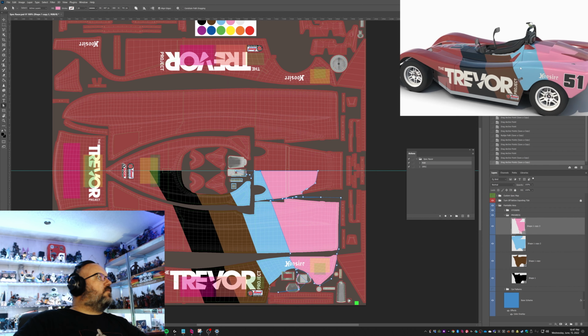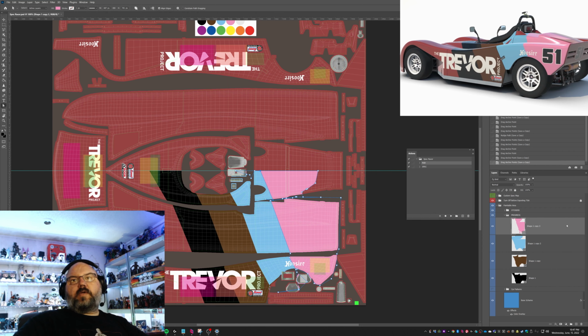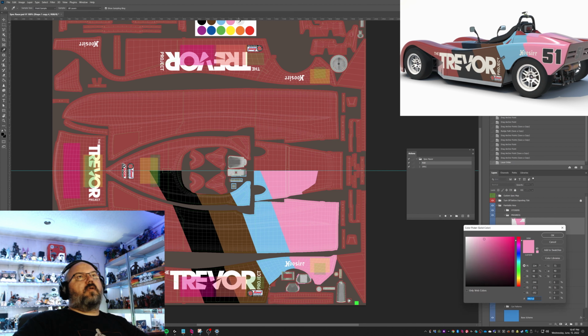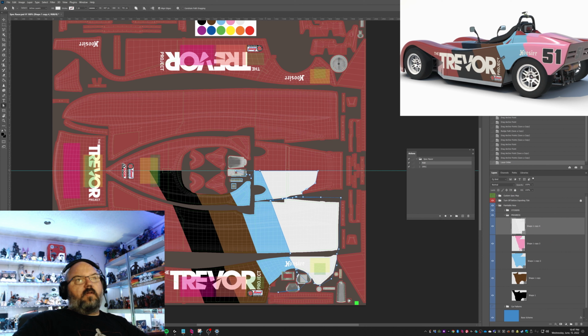There we go. Last one is the white stripe. We're going to follow the same thing we're doing here by dragging these all to the rear and start cleaning up this stuff because this is all going to be covered in white. A lot of the stuff in the back is going to be white, but I'll wait until I see a preview.